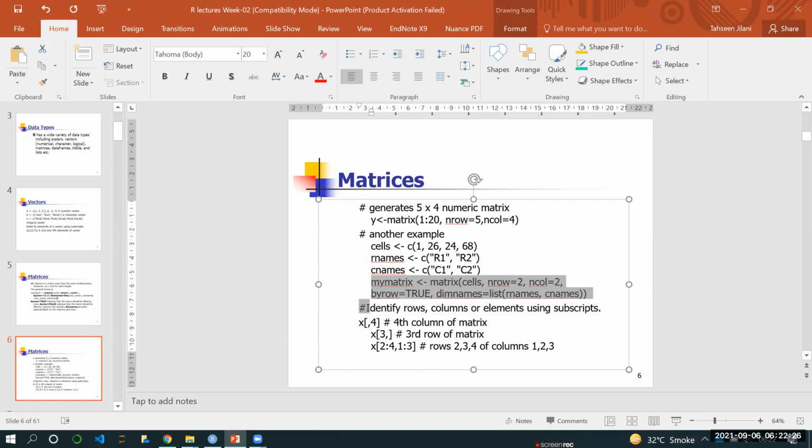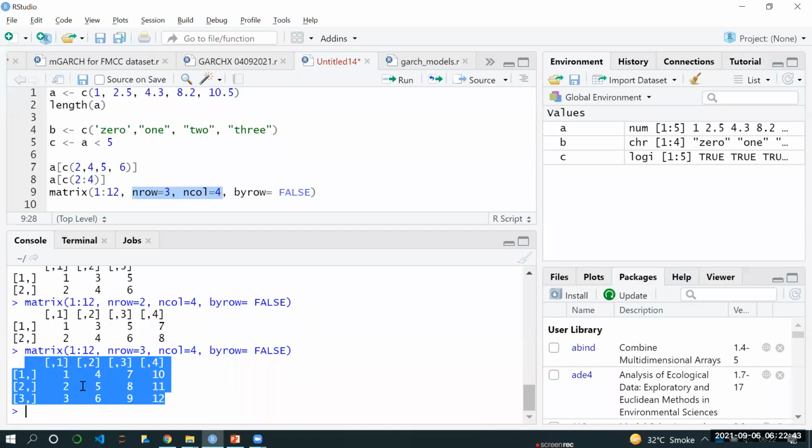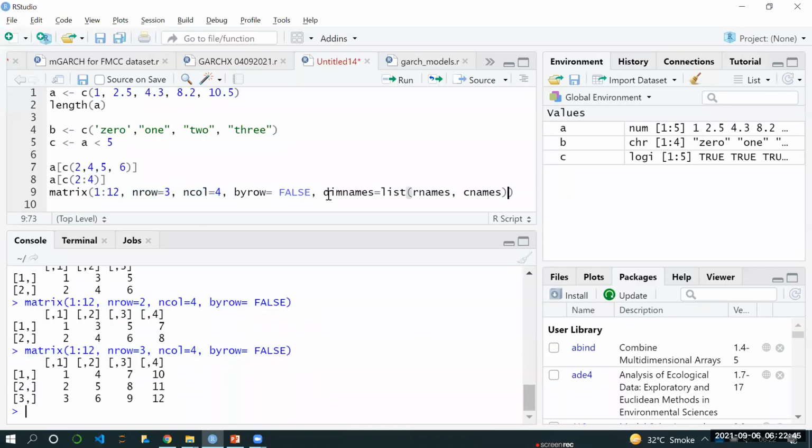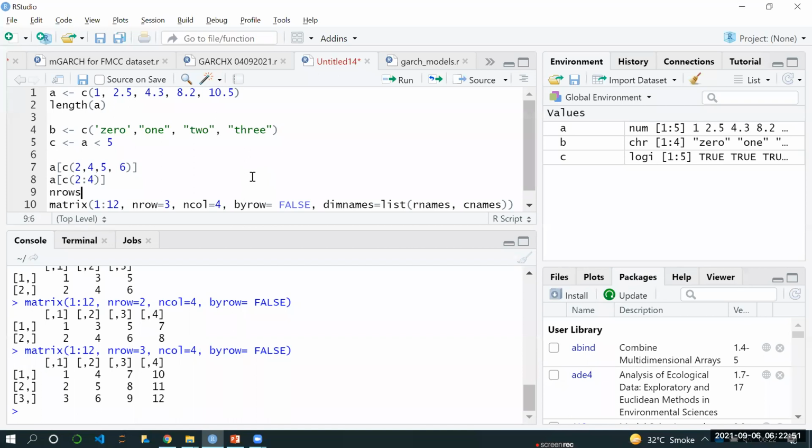So my matrix, suppose the data is stored in cells, nrow is 2, ncol is 2, byrow is TRUE, dimnames. This is the new thing that we have, dimnames. It is a list. I just copy this and paste here. So dimnames, nrow, and row names.